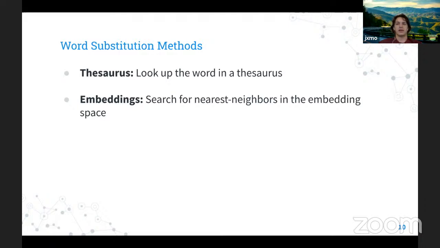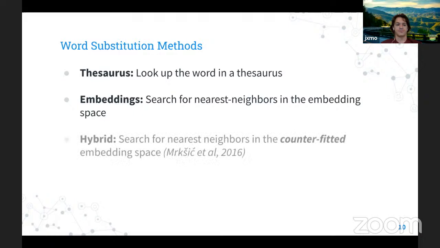a synonym for boy like girl, or another word that might appear in a very similar context but have a totally different meaning. Like if you look at the nearest neighbors of great in the GloVe vector space, one of its nearest neighbors is probably terrible or awful, because those words are used in very similar contexts, even though they totally negate the meaning of whatever context they appear in. Or sorry, their meanings are totally negated from one another.